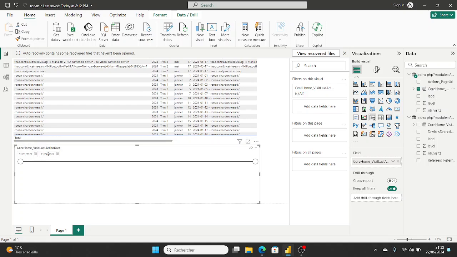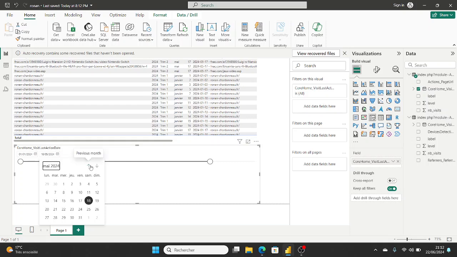So I can play with the calendar either by using this bar, and as you can see, the data will be edited accordingly. Or let's say, imagine that I just want the 1st of January to the 31st of January. So I can just go over here and say the 31st of January.